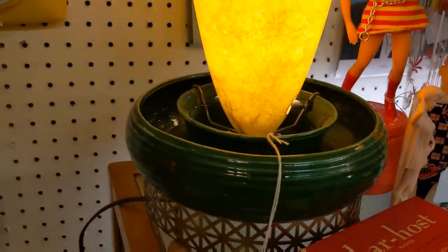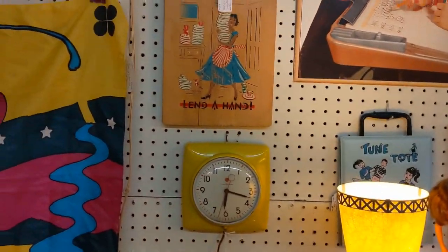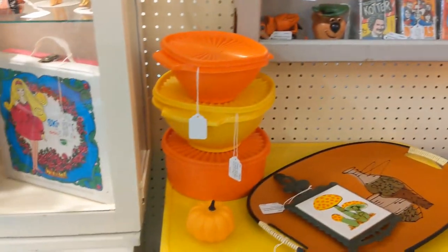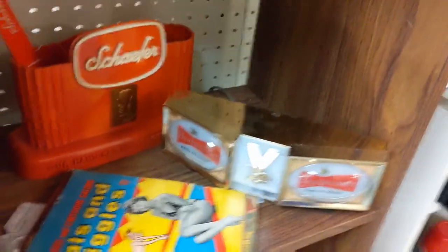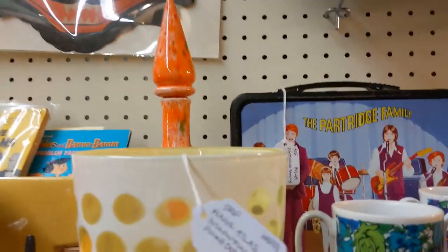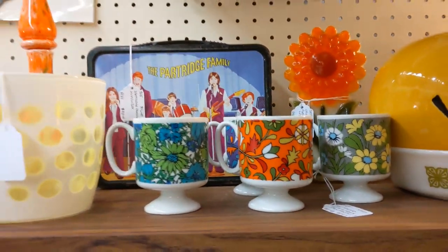That's a table lamp — well, that's different. There's a bunch of clocks, another clock, there's another clock. This is unique — $135. Old school Tupperware. Now you do not see that anymore. This is a very nicely curated booth. How much are they asking for this ice bucket? $58? That's cute, that's really, really cute.